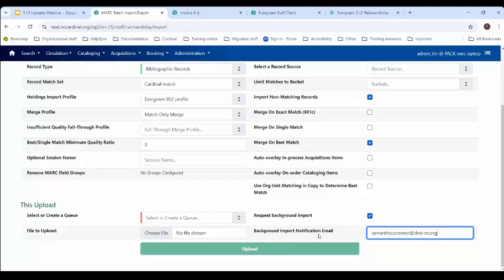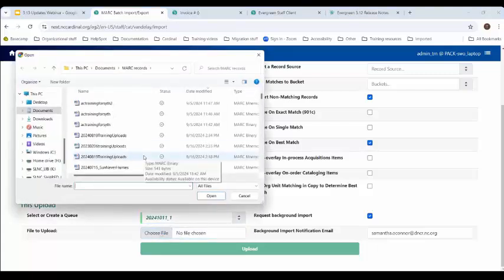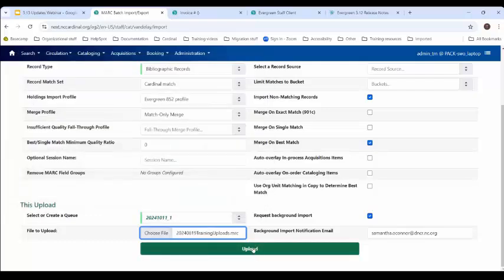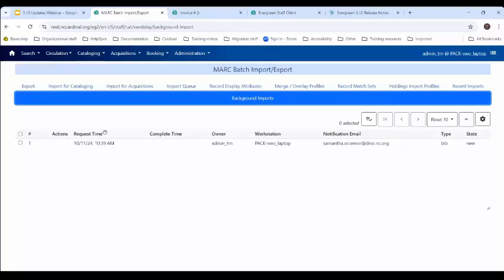I don't know that any of my files are large enough to really warrant a background import, but so that's going. I'm going to go into background and you'll see, when did I request it?